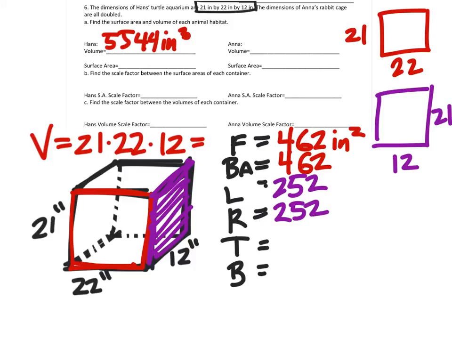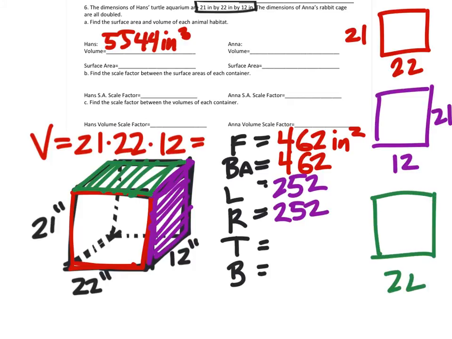Now let's look at the top and the bottom, which is this face right here. To find the surface area for that, I'm just going to draw that rectangle. I got twenty-two by twelve. Twenty-two times twelve is two hundred and sixty-four square inches, and the back matches that.